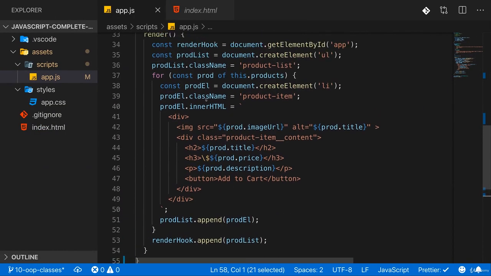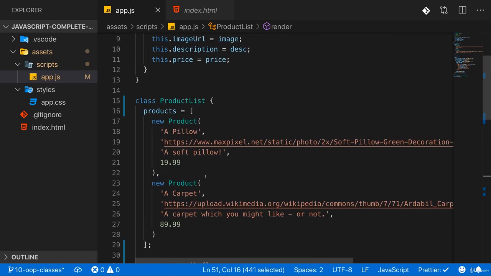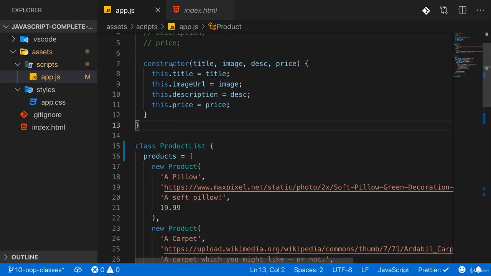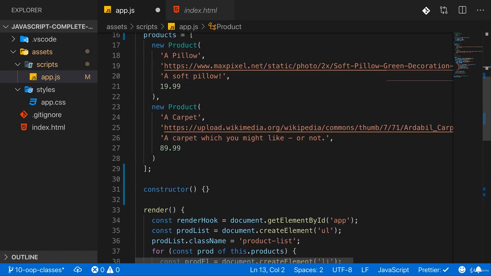Instead, now I want to outsource the logic for a single product. So what we render for a single product into another class. So I'll add another class, and the order of classes, by the way, does not matter. When your script loads, JavaScript will parse it entirely before it executes it, and all the classes are then understood and recognized by the JavaScript engine. So if I refer to a class inside of ProductList, I don't have to define it in front of ProductList. I could define it thereafter. JavaScript will be aware of all classes.